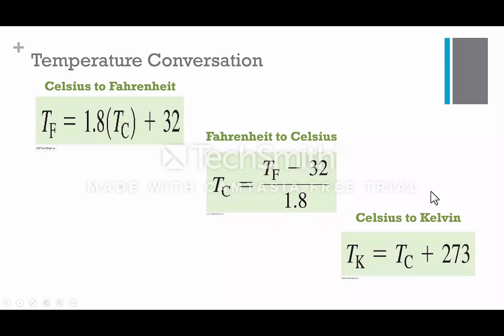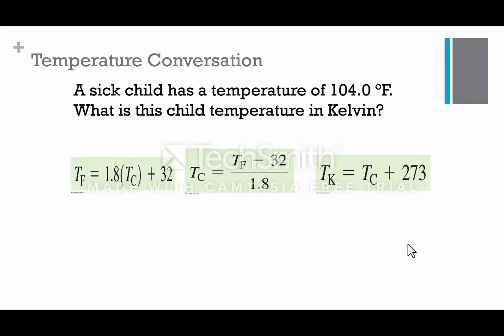And then lastly, going from Celsius to Kelvin or Kelvin to Celsius, it's a simple addition subtraction. So you would take your temperature in Celsius and add 273 to get to your temperature in Kelvin. There is no direct path between Fahrenheit and Kelvin. So if you are saying, okay, room temperature is 70 degrees Fahrenheit, what is that in Kelvin? You would have to do a two-stepper. You'd have to go Celsius, then to Kelvin.